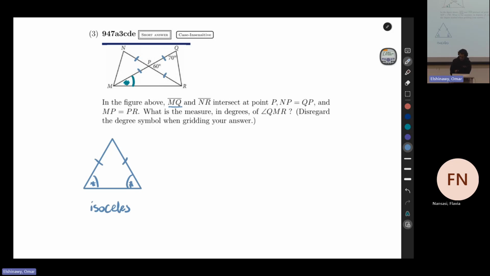So if you have an even more special case of a triangle, where all three sides are equal, then all three angles are equal. This is the equilateral triangle. All the angles are equal to each other, and the sum of the angles is 180. Then what is each angle going to be? 60 degrees, right? 60 times 3 is 180. But yes, it is a common theme. If you have two equal sides, then the angles are the same.